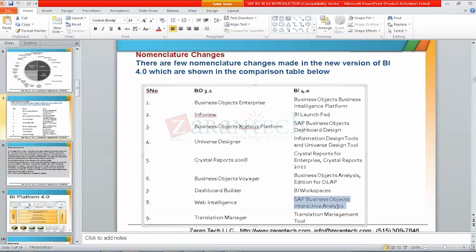You can still call it Web Intelligence, but the name was changed by SAP to BusinessObjects Interactive Analysis, and there are many enhancements compared with XI 3.1. If any of you worked in XI 3.1, XI 3.0 or a previous version of BusinessObjects, when you start learning BI 4.2 you will see significant enhancements in Web Intelligence or Interactive Analysis.